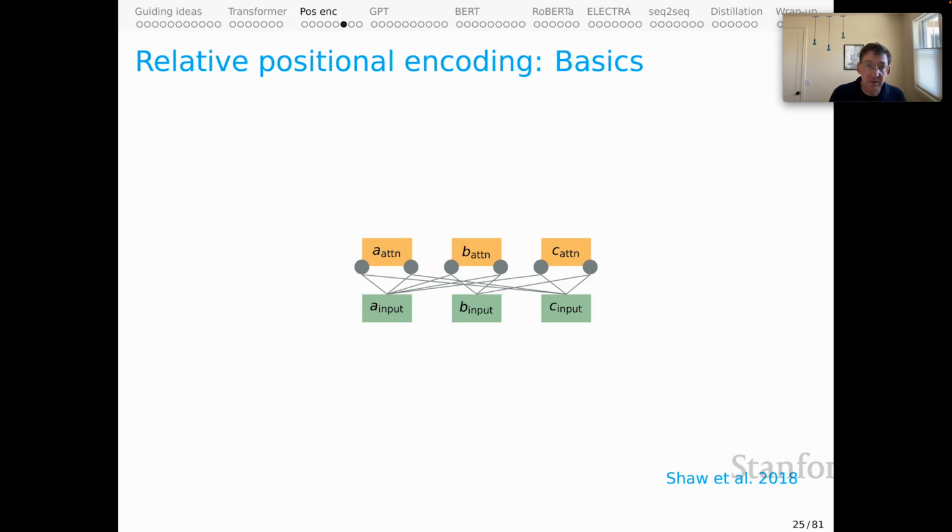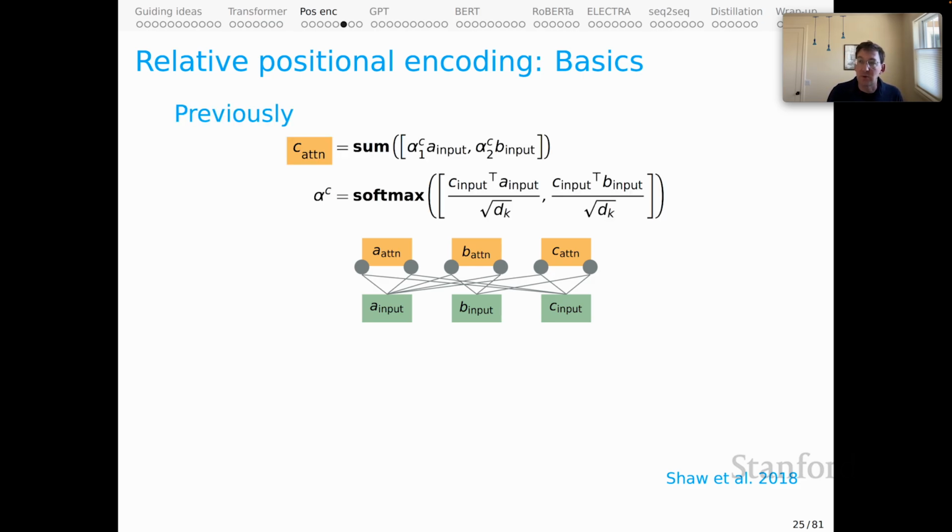The third scheme is the most promising of the three that we're going to discuss. This is relative positional encoding. We're going to take a few steps to build up an understanding of how this scheme works. Let's start with a reminder. This is a picture of the attention layer of the transformer. We have our three position-sensitive inputs here, A input, B input, and C input. And remember, it's crucial that they be position-sensitive because of how much symmetry there is in these dot product attention mechanisms. Here's a reminder about how that calculation works with respect to position C over here.